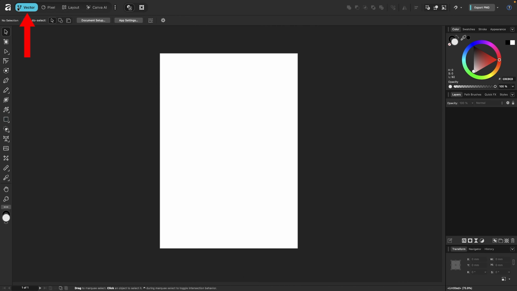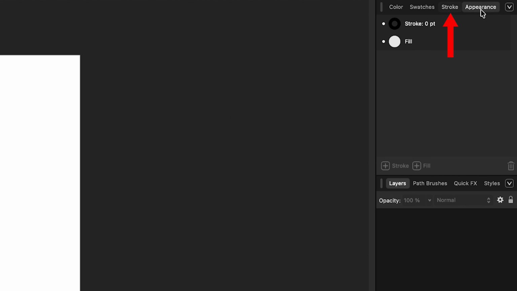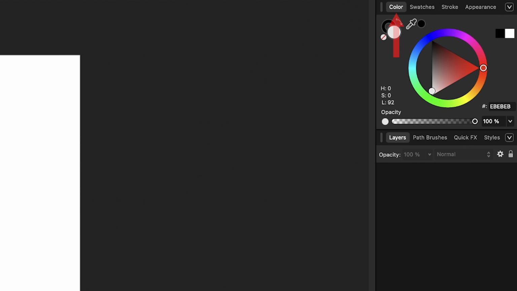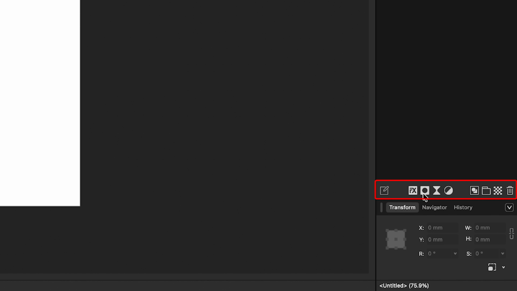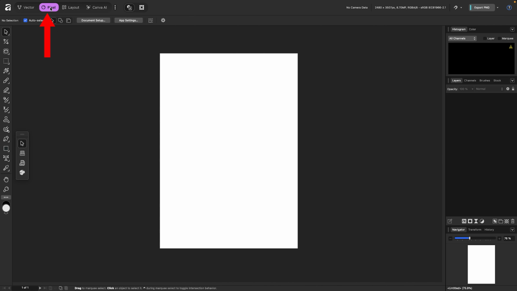The first one is Vector, which is kind of equivalent to Adobe Illustrator, and here you're gonna see very similar kind of options available on the left, and on the right also you're gonna see swatch, stroke, appearance, color, as well as a similar kind of layer style setup. Now when we talk about pixel, this is the Photoshop alternative.